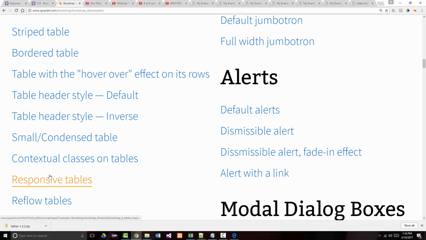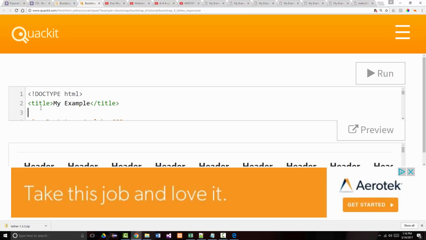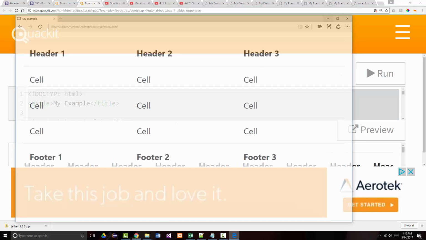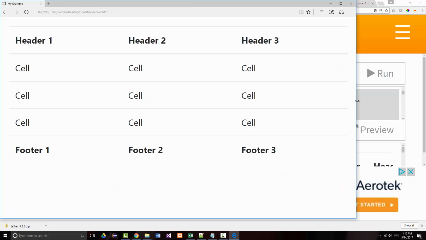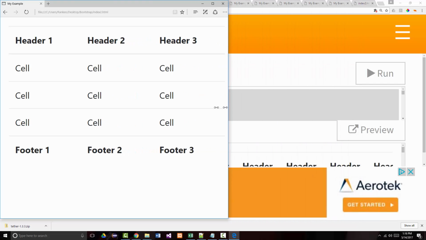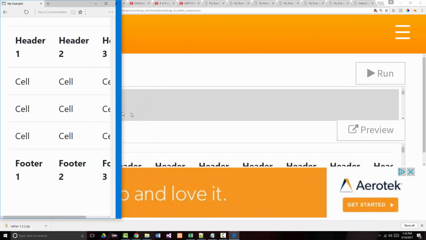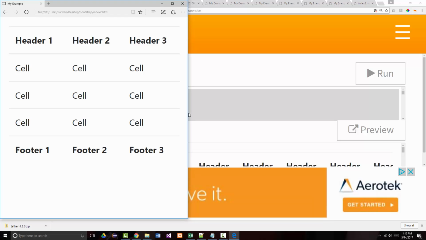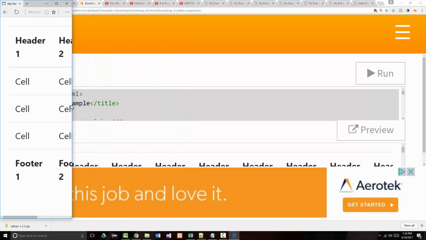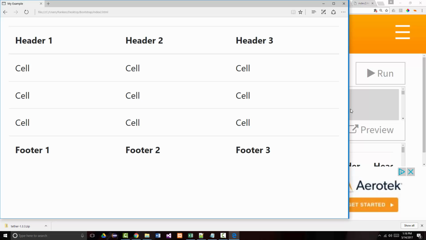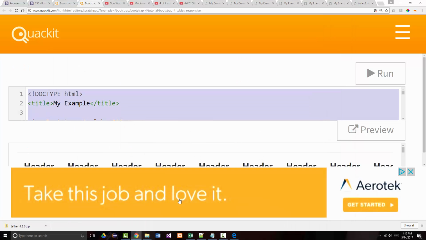All right. And there, let's look at the responsive tables. I want to look at the ones that I think matter the most in here. Now, you may or may not have noticed this, but here's my table, and notice that when I start to cut it down, it tries to be responsive. It's responsive maybe up to there, but now it's not. Technically, it's not really responsive at all.